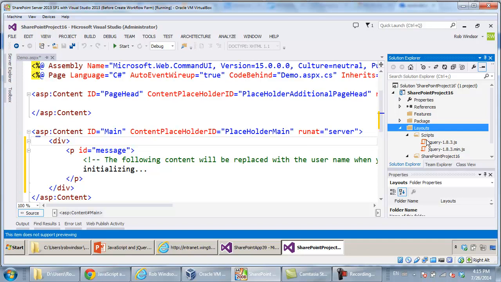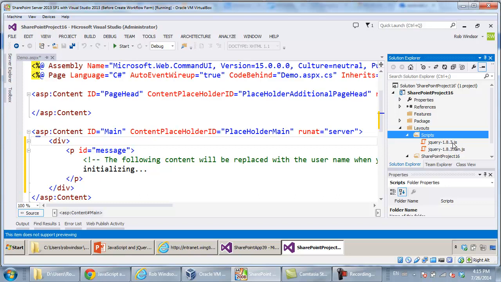Okay, so because this folder is mapped to the layouts folder in the SharePoint system folders, as soon as this package gets deployed, this folder will get created and these files will get added into the system files. Okay? I don't have to do anything. I don't have to create a feature. I don't have to activate a feature. It just automatically gets deployed. So right now, I'm taking care of getting jQuery into SharePoint. Now what I need to do is, how do I reference jQuery over here in my page?